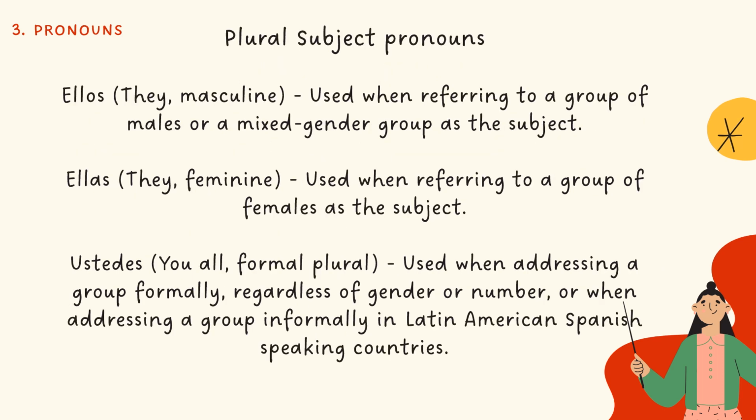Ellos, they, masculine, used when referring to a group of males, or a mixed gender group as the subject. Ellas, they, feminine, used when referring to a group of females as the subject. Ustedes, you all, formal plural, used when addressing a group formally, regardless of gender or number, or when addressing a group informally in Latin American Spanish-speaking countries.